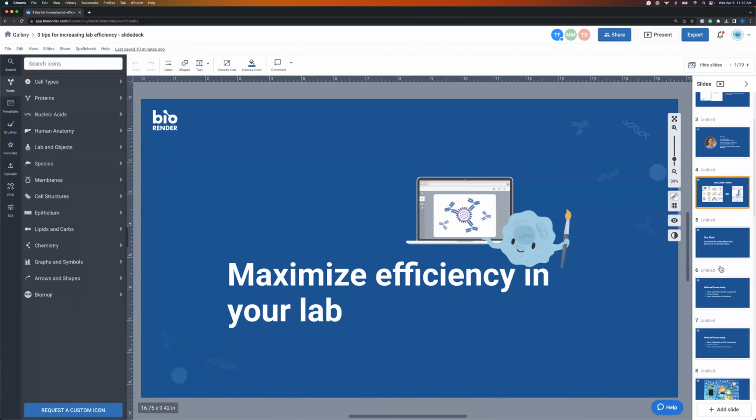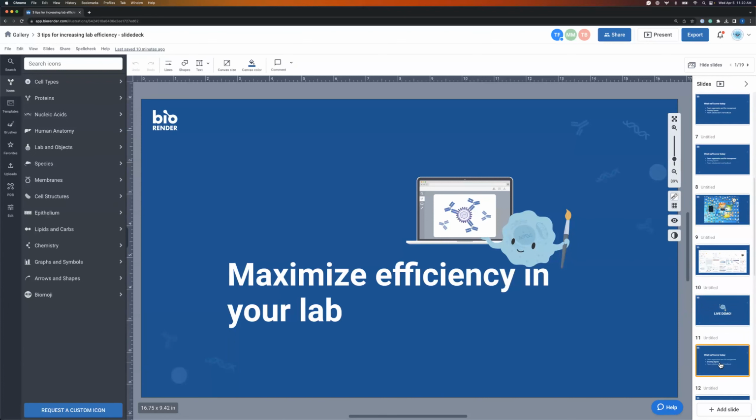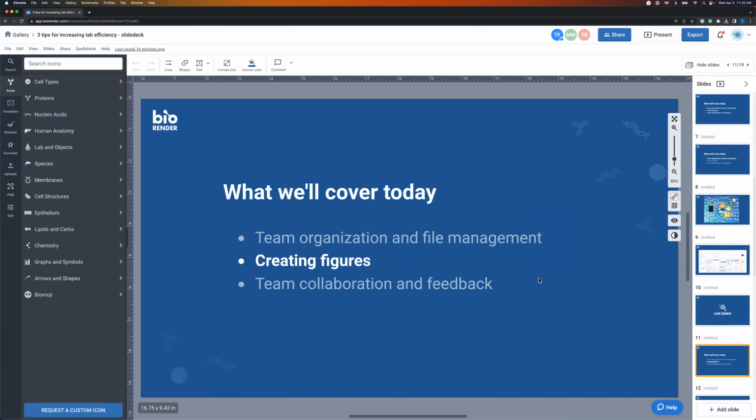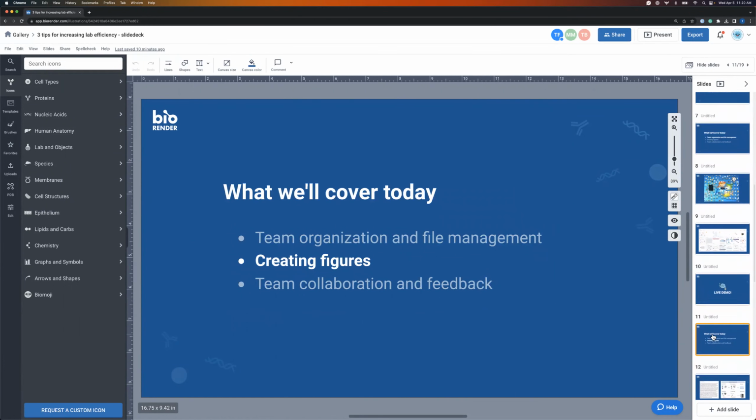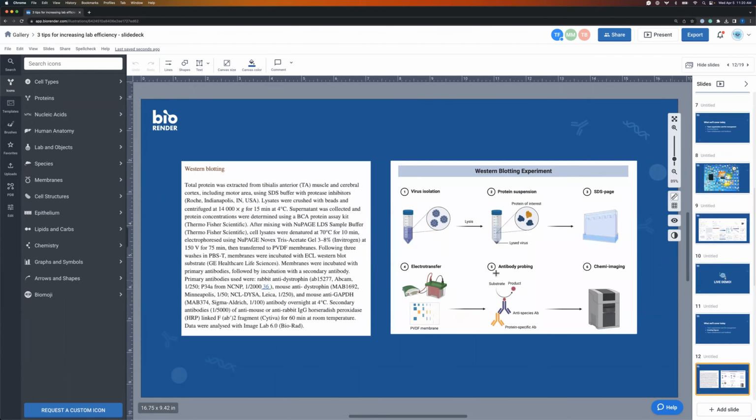Awesome. After that first tip, the next thing that I want to talk about is how we can create a visual to communicate research quicker and easier. I'm sure all of us are familiar with this. As a scientist, one of the challenges that we often face is how we can communicate complex ideas efficiently and concisely. Traditionally, the way that we do this is by using text. I have an example here of something that I think is very familiar to most of us.